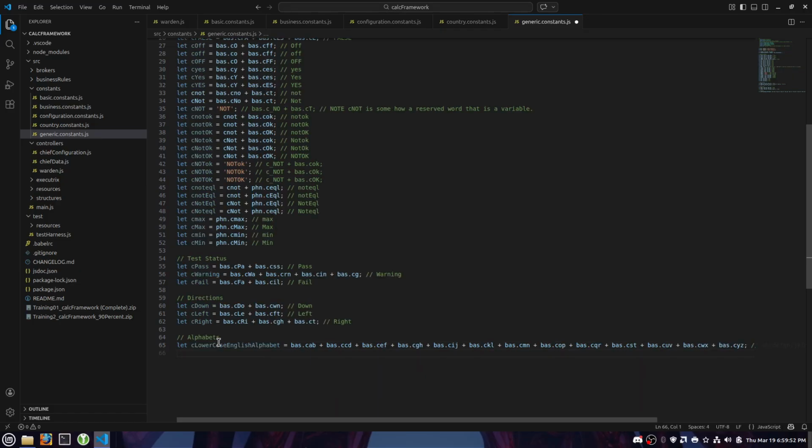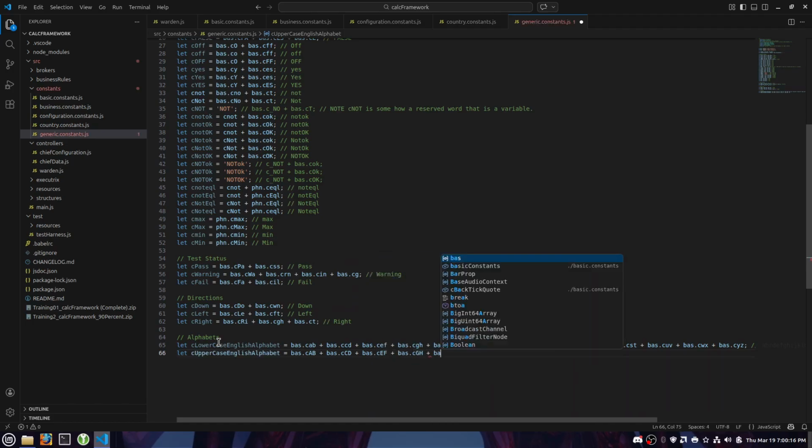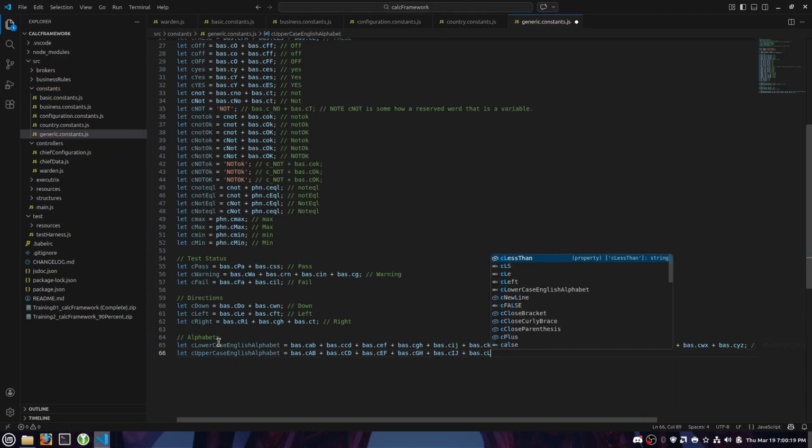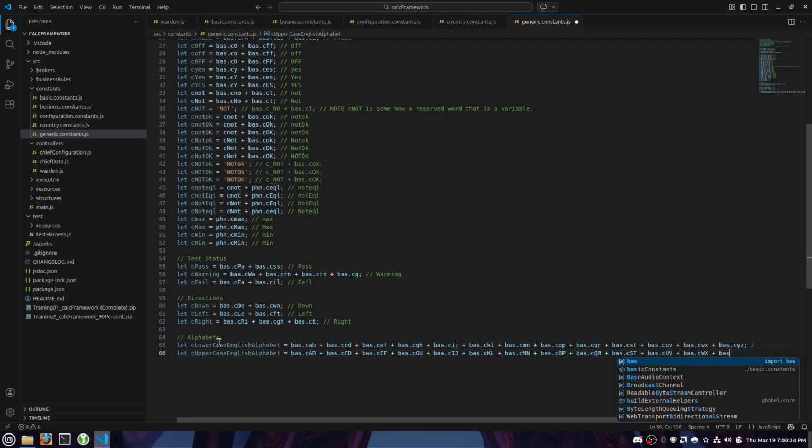There we go. And then we do the same thing again, but this time uppercase. Let C uppercase English alphabet equals bs.cab plus bs.ccd plus bs.cef plus bs.cgh plus bs.cij plus bs.ckl plus bs.cmn plus bs.cop plus bs.cqr plus bs.cst plus bs.cuv plus bs.cwx plus bs.cyz.